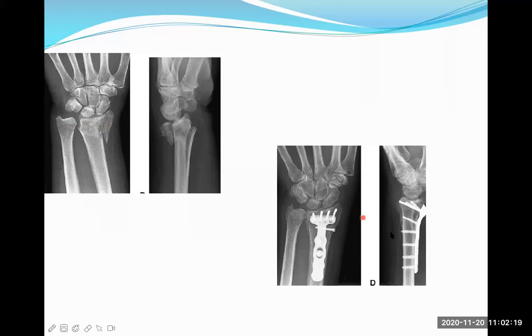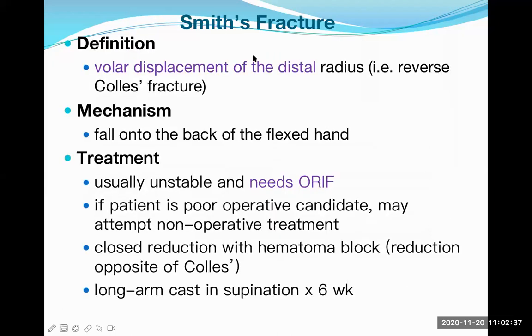Now see there, what type of treatment have they done? This is called ORIF, open reduction and internal fixation. You can simply say that. So there is a plate with the screws. This is an excellent way of treating. Let's move on.